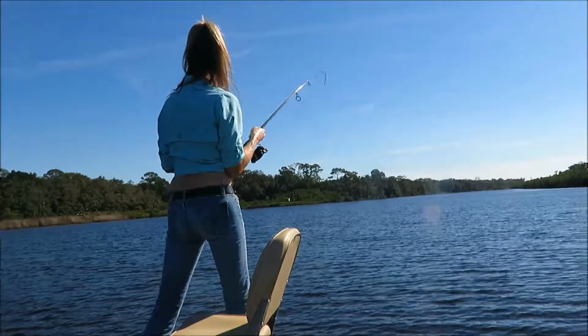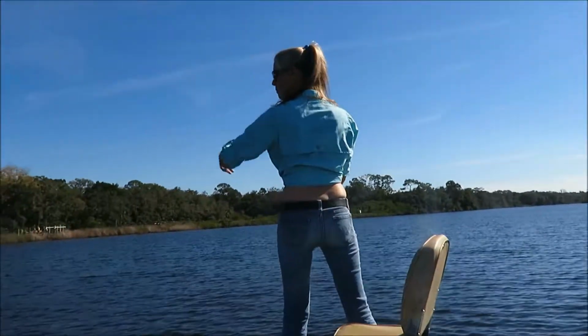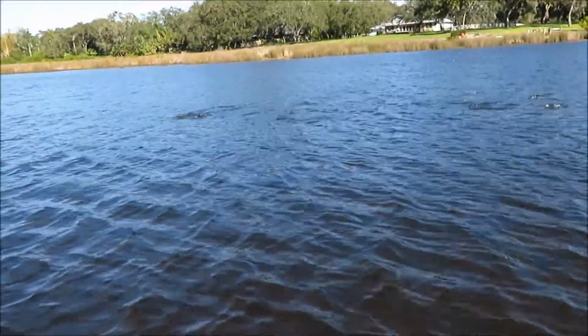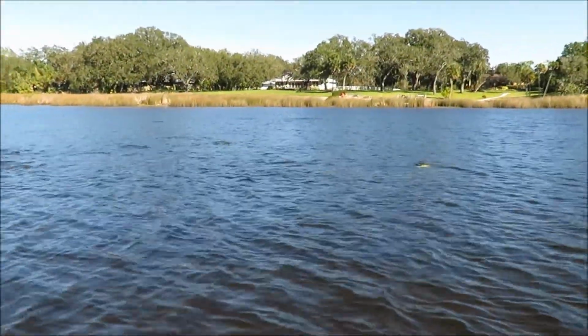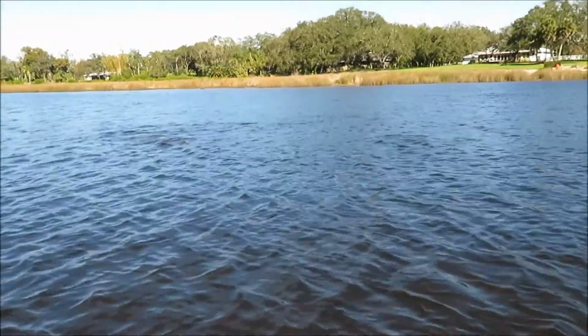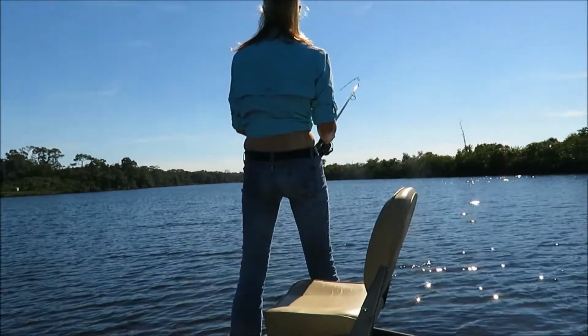These things, what they do is they come up in here in the wintertime in these creeks and canals and stuff. See? Oh yeah. If I had someone else, I'd be doubled up. Yeah, nice ones. Big size. This one's a big one. Oh yeah. Good one. Yep, Jack Crevalle. Oh, they're on the right side too.